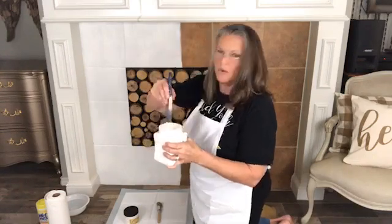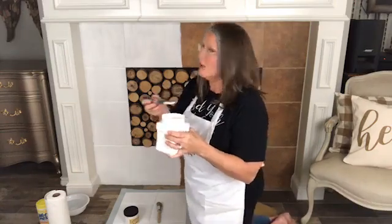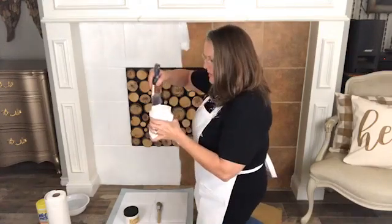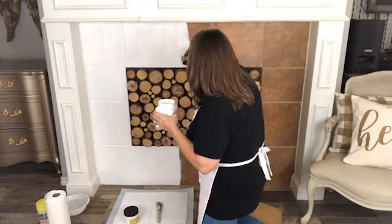Is anybody commenting what they would use the Slick Stick for? This is good for glass. If you wanted to paint jars or metal, anything slick, this is really good for. So I'm gonna start with putting a coat on, and I'll show you how easy it goes on. It's just super easy, and it's pretty thick too. It's not a thin paint, so it doesn't run a lot.